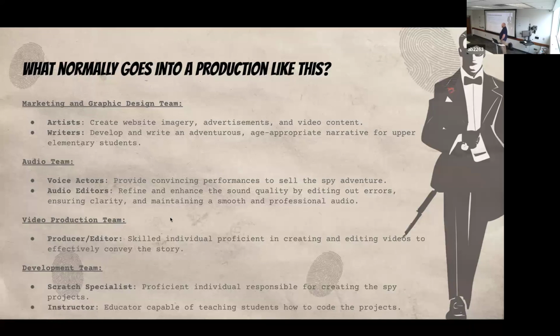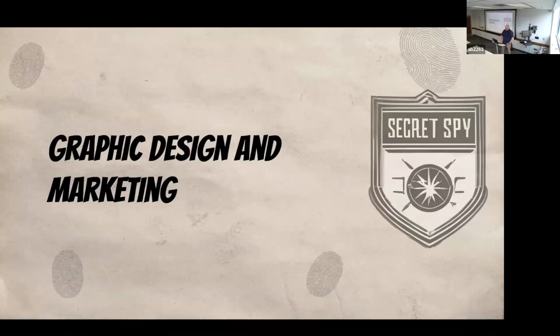But in our organization, we had a team of one working on this, and I don't know how to do all of this stuff. So I thought, well, let me use AI. And actually this project is what helped me really delve into what AI was out there. I had heard about ChatGPT and was playing with it. I'd heard about Midjourney and the image editing software. But then I was working on this, and I was thinking about recording it myself and trying to do the different voices myself, which I like, but it's time intensive. And I wondered if there's a voice one. And sure enough, there is. So we'll take a look at this.